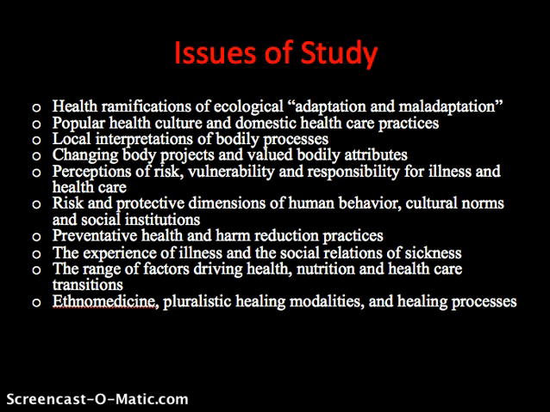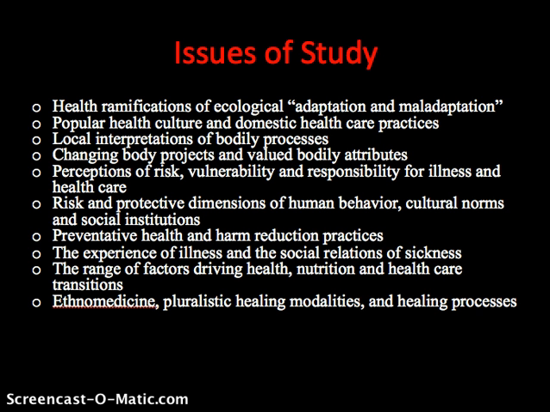perceptions of risk, vulnerability, and responsibility for illness and healthcare, risk and protective dimensions of human behavior, cultural norms, as well as social institutions. And you can see those last two, they really tie in with curbing the advance of certain infectious diseases, both historically as well as in contemporary contexts. And we'll get more into that with some discussion of HIV/AIDS, Ebola, and the whole area.